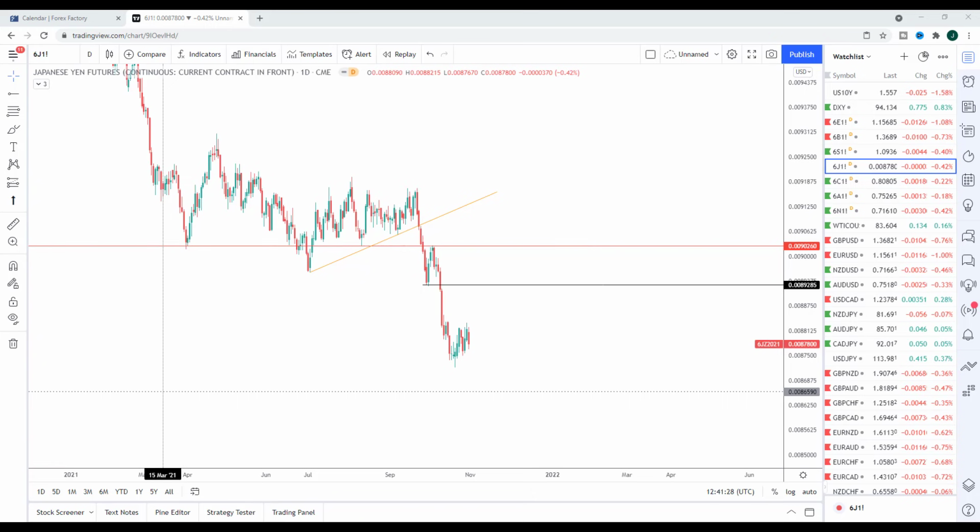Next is the Japanese yen. In previous videos, we were looking for declines, and yen shorts was a big theme we were looking at. It paid off very nicely, and we went neutral on the Japanese yen, looking for some profit taking to come in a couple of weeks ago. Yes, the yen could continue a little bit higher. Perhaps it comes back a little bit more, but I am now interested to start to look for those bearish setups in the yen once again. Goes without saying, as all the currencies will be affected by FOMC on Wednesday, but yen shorts are something I'm interested in once again now.